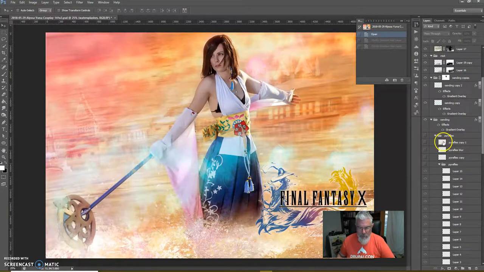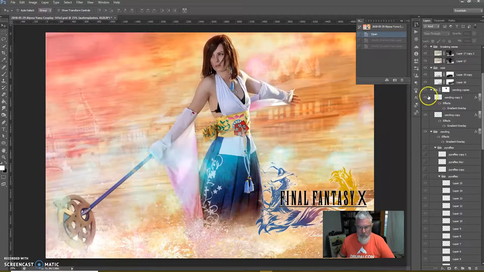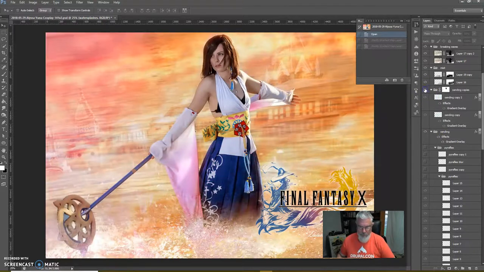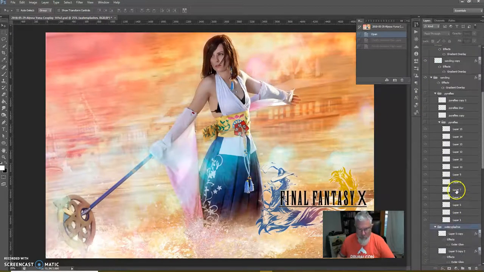So we have the second copy of the fireflies, which is here. So essentially we had all the fireflies, which are individual layers.